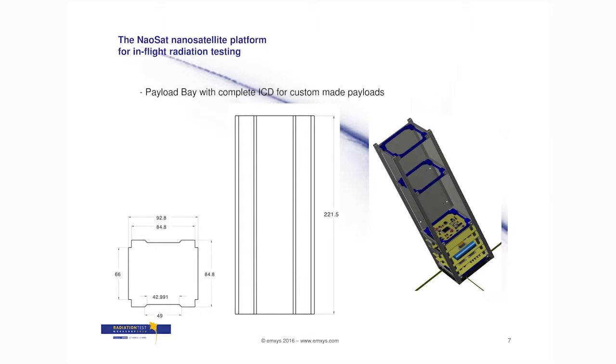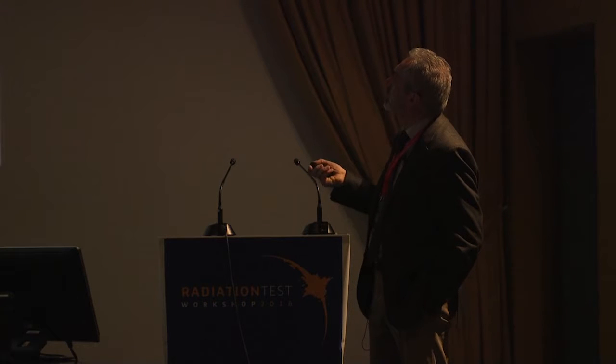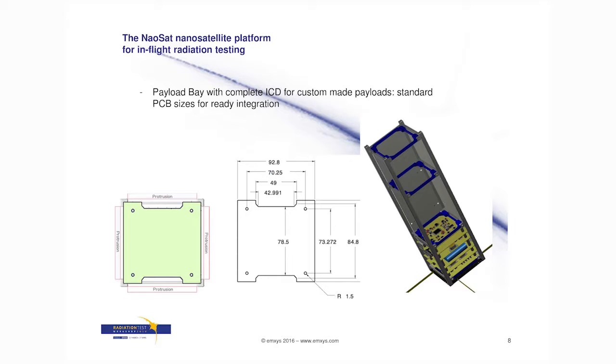From the payload point of view, this is the space available, nearly 20 centimeters, and this is the area available for the payloads. This is the platform, the service module, and the payload goes here. We provide a standard interface that may be stacked here, and that we may develop for groups that want to experiment and to include an experiment within the platform.